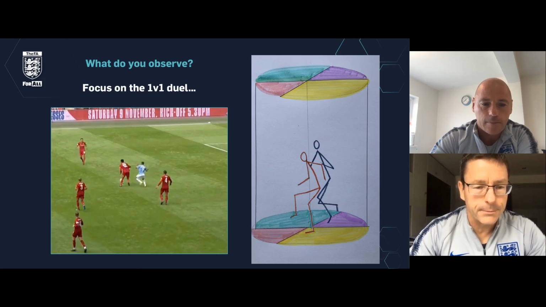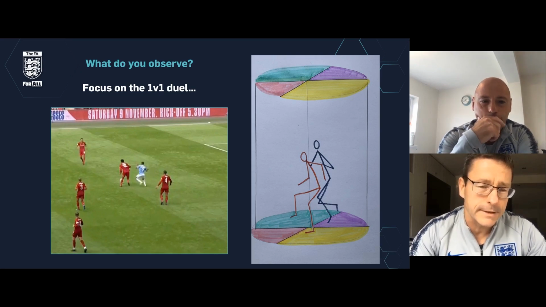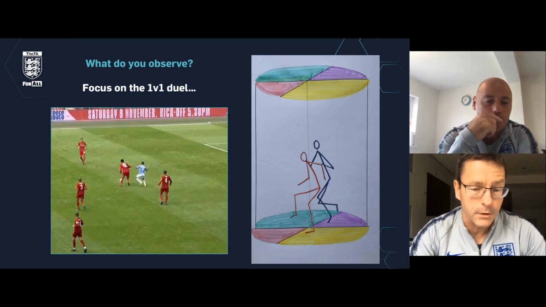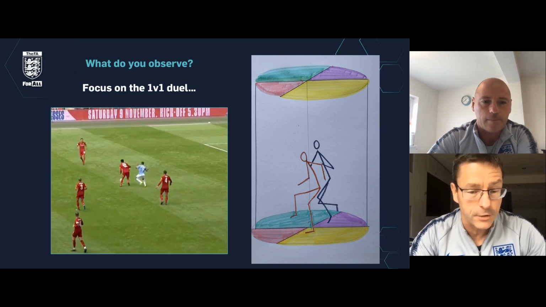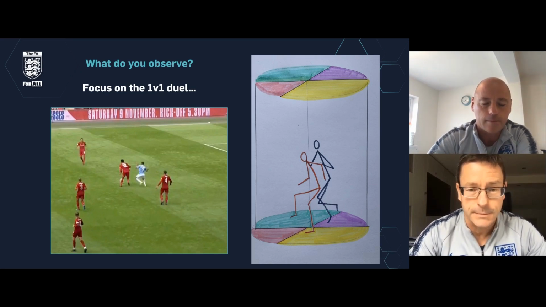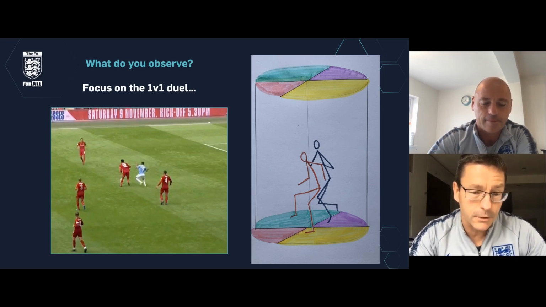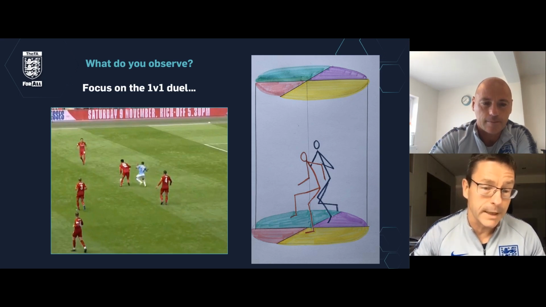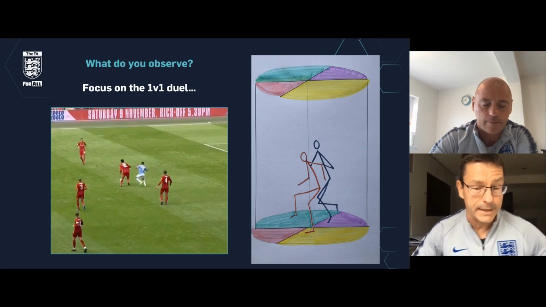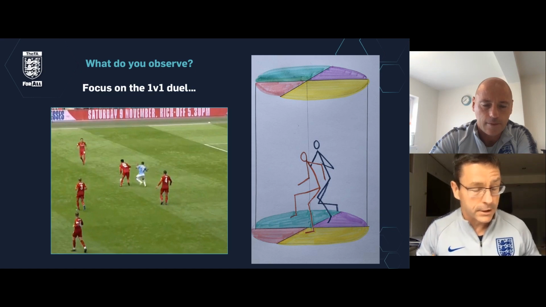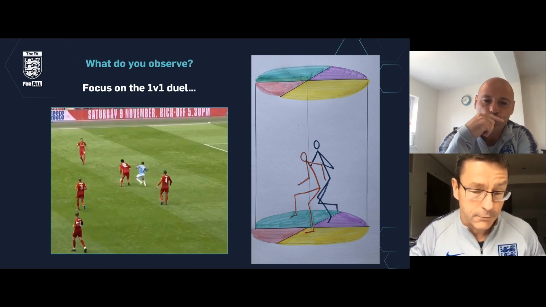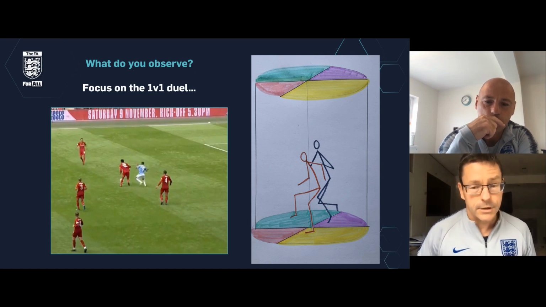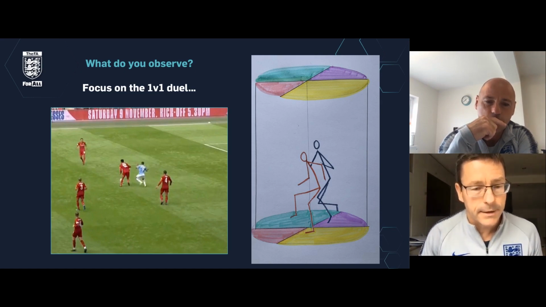Yeah, I think this was just an example. We took a freeze frame as well, where the first examples we showed before were probably the player off the ball. Here's an example of challenging on the ball, where we use this quadrant. That's my rough sketch, but to say where would you want your body within those quadrants in a duel. Sometimes these duels might be jostling for position to receive a pass, so it's before the ball comes, or it might be marking tightly at a corner, or marking from general play tight in the box. So where's the best place to get your body and try and get the advantage?